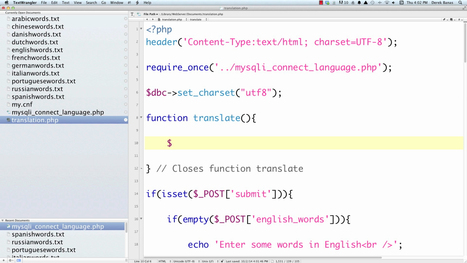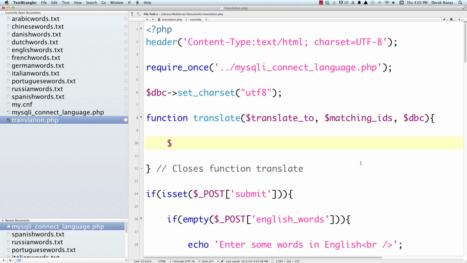Okay, so what I'm going to do here now is translate into different languages. So what type of information am I going to need passed? Well, I'm going to need the language that we want to translate to, and I'm also going to need the matching IDs, of course, because that's going to tell me what to pull. And let's also pass in a database connection. I think that's all we need.